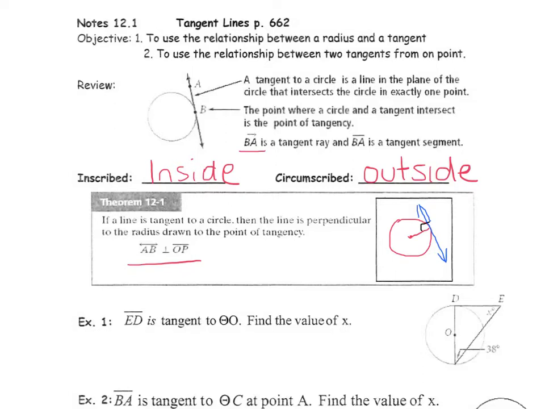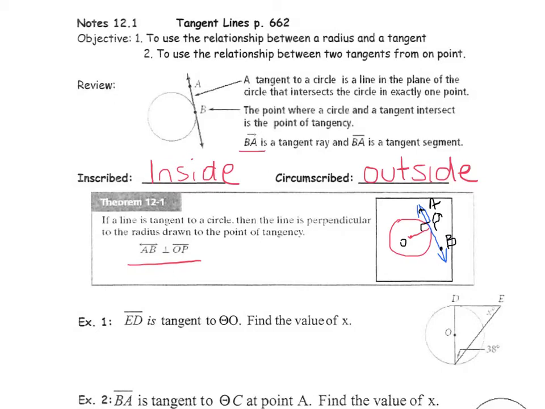So when they have AB, what they're referring to is if we had a point A right here and a point B right there, and we'll say the point of tangency is P, and we have O as our circle name, the center. That's a P. I'm so sorry for the writing. It's very hard to draw this small with a stylus. So this is saying line AB is perpendicular to line OP.